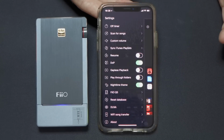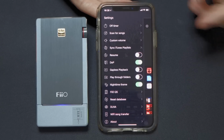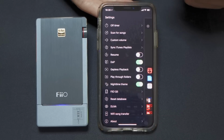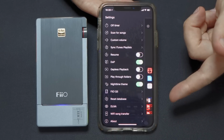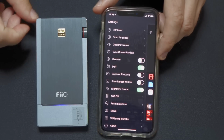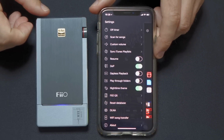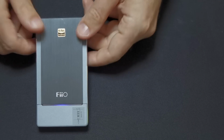I won't go into detail, but it makes this good if, for example, you want a fast DAP, you have to get something like a HiBy R6, and you're stuck with having your music on that. But a lot of people already have a smartphone, so to have all the functionality you normally get on something like an X7, already on your phone, and then just get this is probably more convenient for some people. Although of course you end up having to stack it or use Bluetooth. But as I found, it hasn't been any kind of a loss to do anything like that. So that's pretty much it.